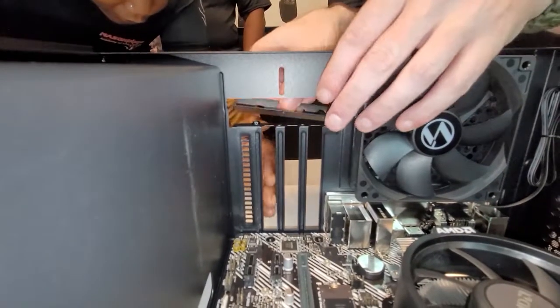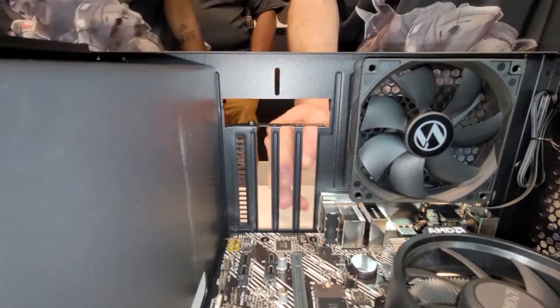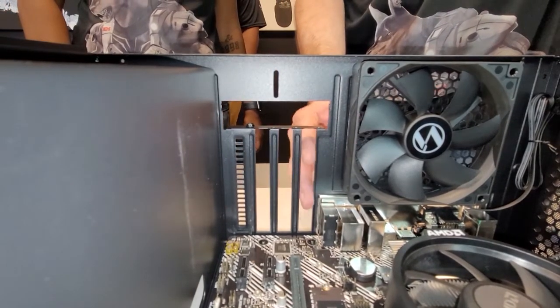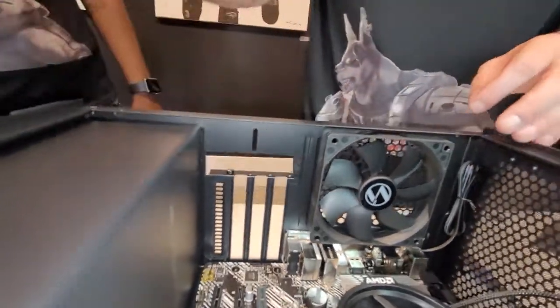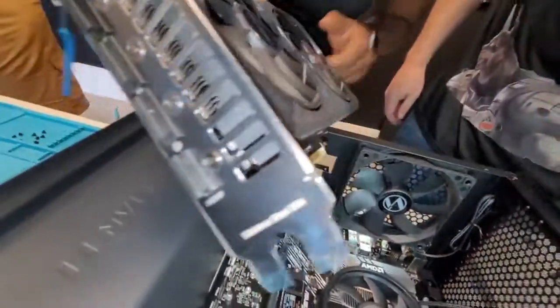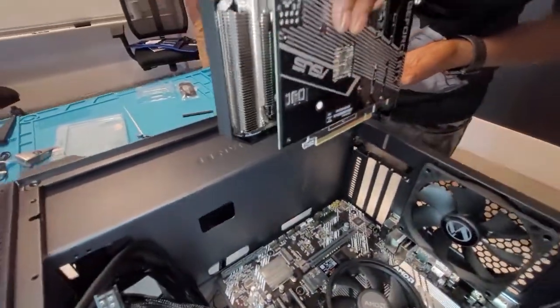So you can put it in any one, or it has to go in this one? So it's a dual slot, so it'll take up this slot and this slot right here. I moved this one out of the way so we can make sure it's lined up perfectly. You gonna take that and slide it back in or no? This top right here is going to rest right up there. So like this? Yep.